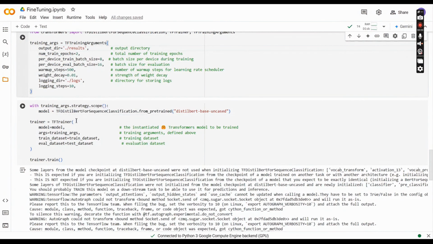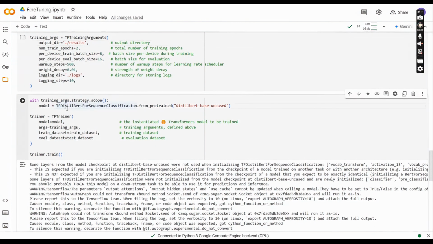Then we create a TF trainer instance to handle training and evaluation, and trainer.train basically starts the fine tuning process.